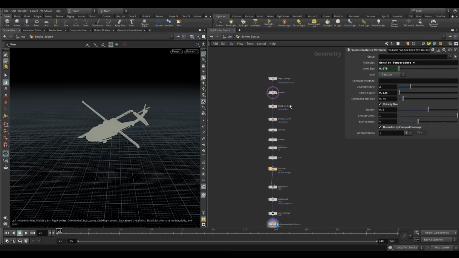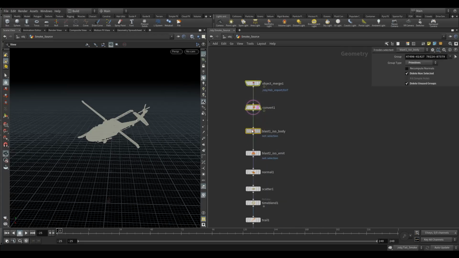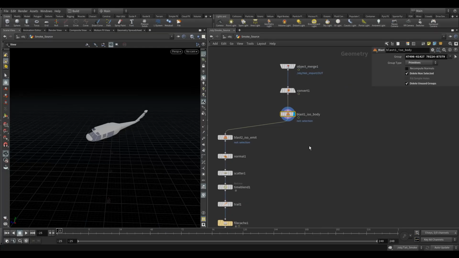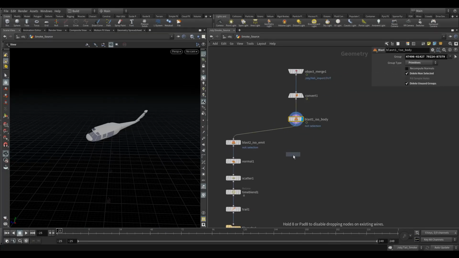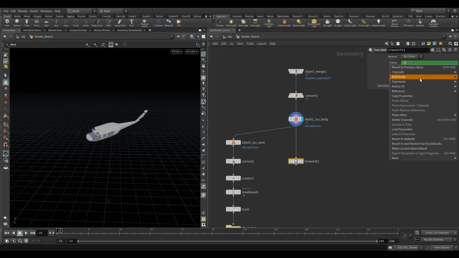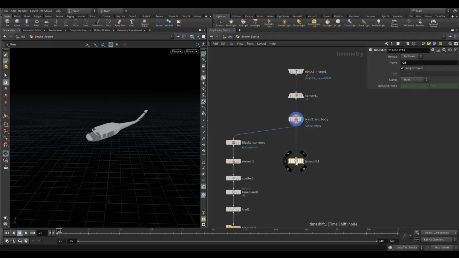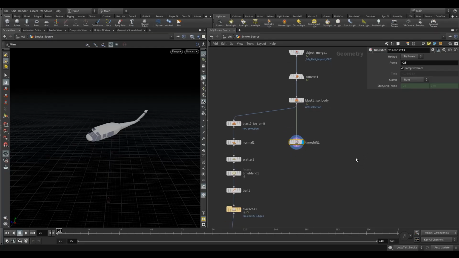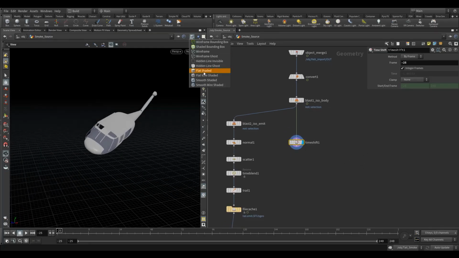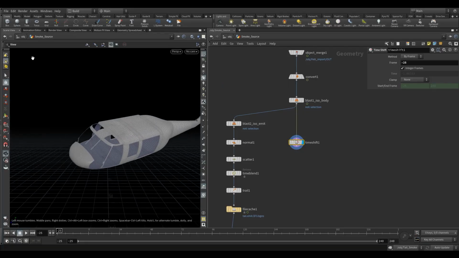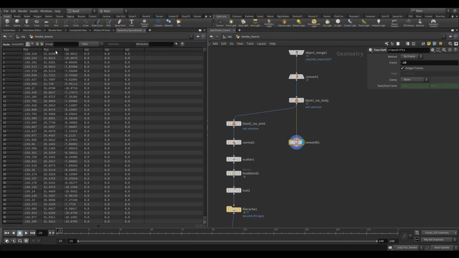And so where we isolate the body here, I'm going to pull this over. There we go. Grab that, and I'm going to time shift this to the first frame. By first frame, I mean -25, not frame 1. Okay, and then I'm going to drop... So we've basically just got some points. If I set this to smooth wired, all we have here is points in space moving around.